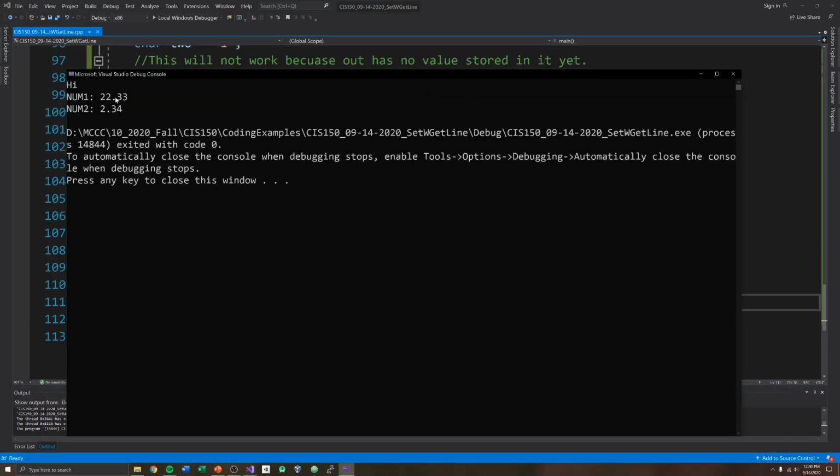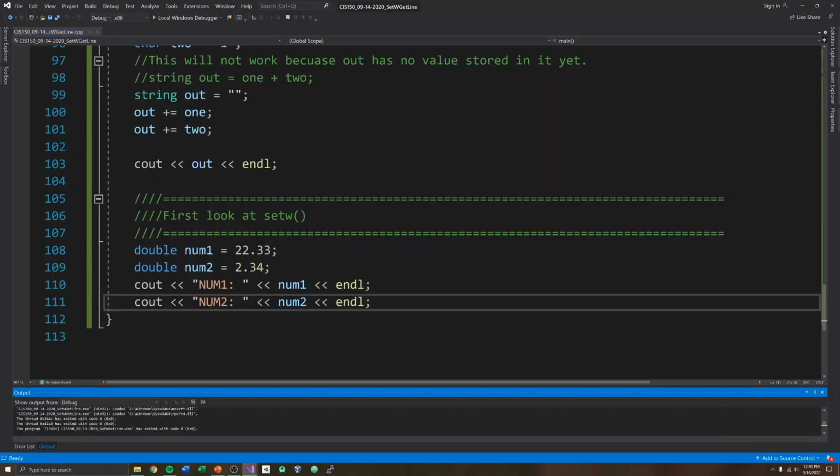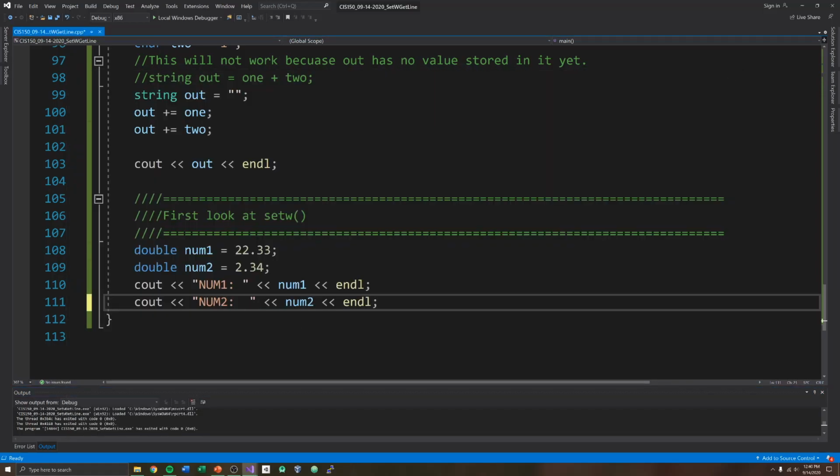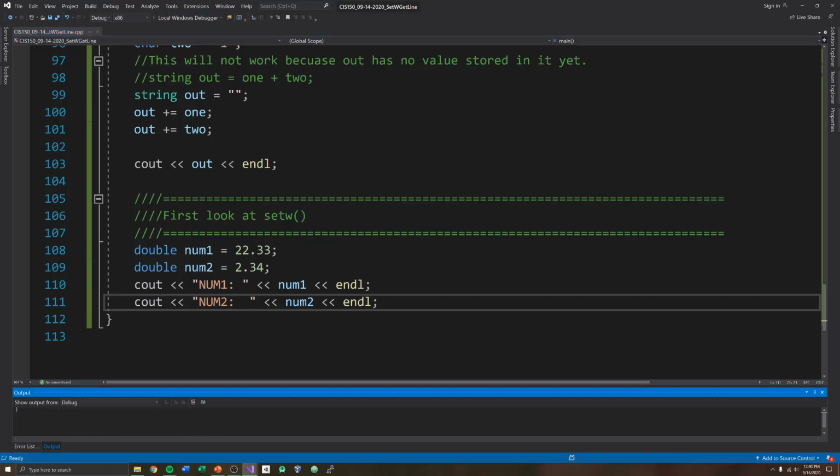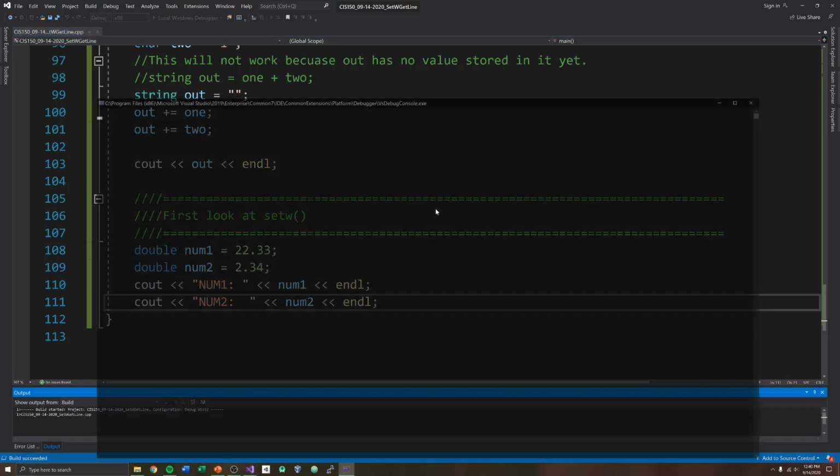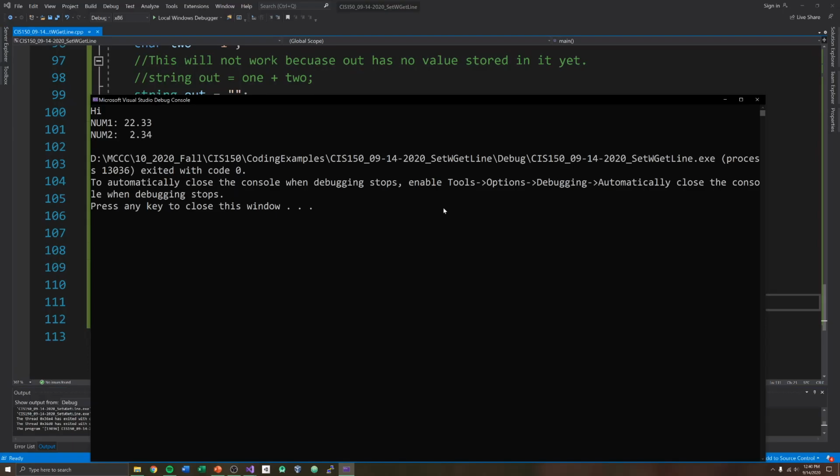And notice that these are not lined up on their decimal. Okay? The hacky cheat way to do this, which will work 2% of the time, is to just come back here and do this. Put a space there. Now run them. Wow, they line up. Everything works. This must be the way to do it.